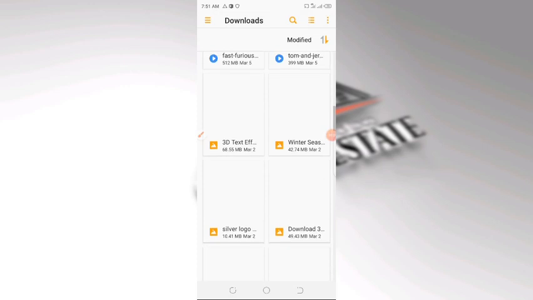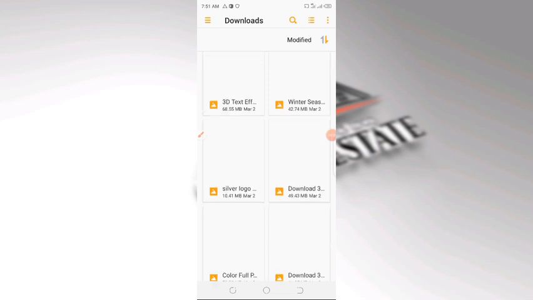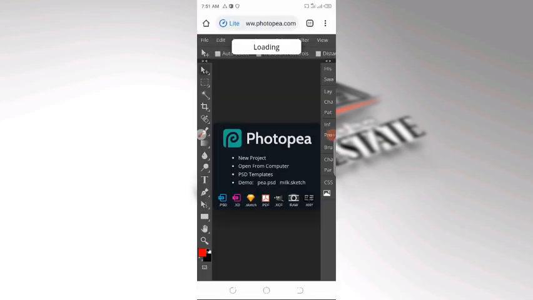Extract your mockup file to your download, please. I've been saying this always, and please don't forget, select the mockup file, not my own work. If you select my own work, don't even open it. Reload your Chrome, reload your Photopea, then go back and select the normal one. So let's select this mockup today. Okay, load it.